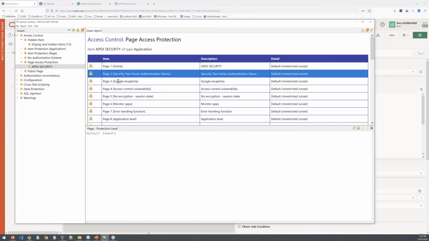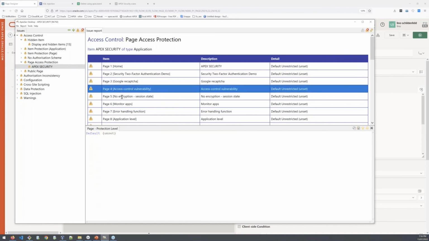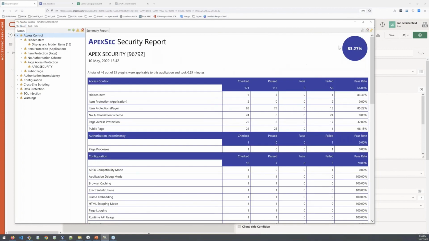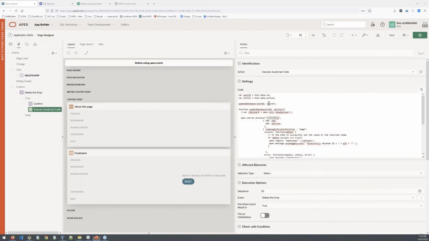And then I go update the page, come here, reevaluate and change all of these settings, and then eventually you end up on, if I go to summary report, eventually you want to have this on 100%. Apex team uses Apex Sec. That's all I'm going to say. So probably the best tool we have currently on the market.